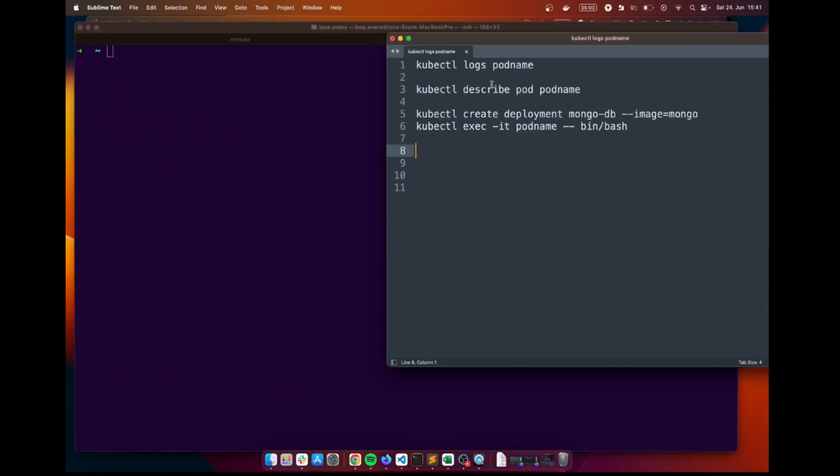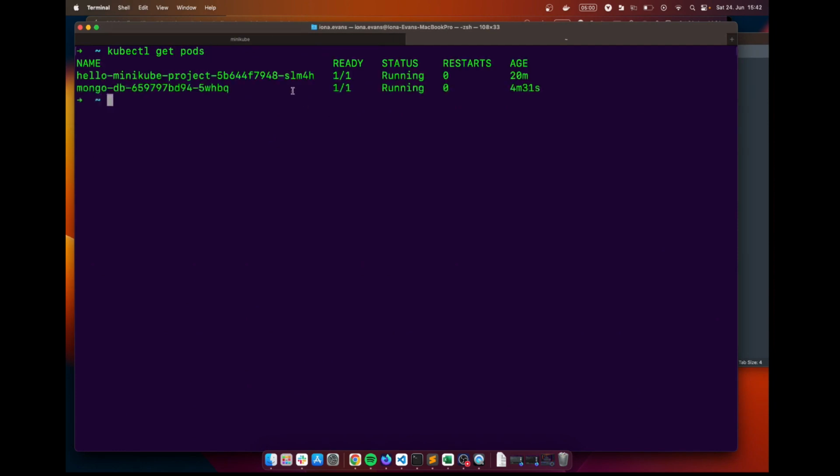So we've gone through showing the logs, we've gone through using describe, and there's another thing we can do, which is to execute into the pod to view more information. So we'll do this with the MongoDB example I showed you earlier. So to do this, we do kubectl exec.